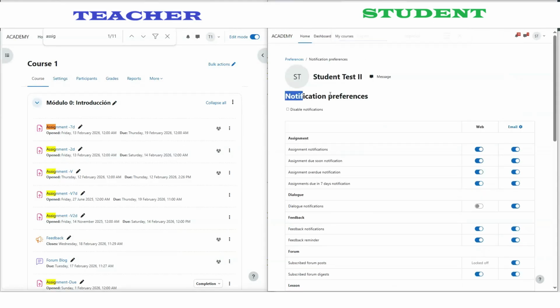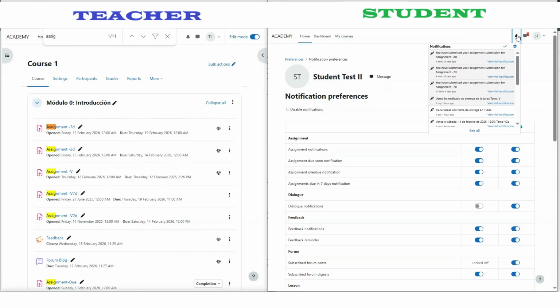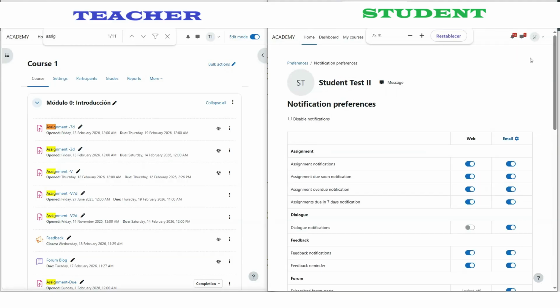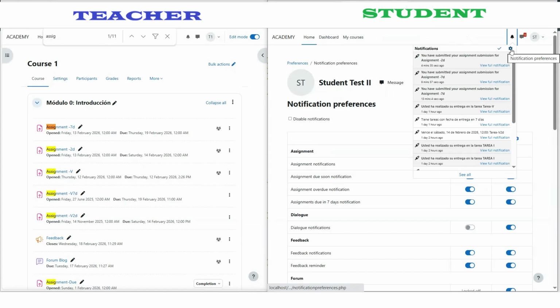Here we see the notification preferences that are available to any user whenever they enter the system, either a student, a teacher, any user will have this available. The place where it could be quickly accessed is here in this little setting wheel under the bell.